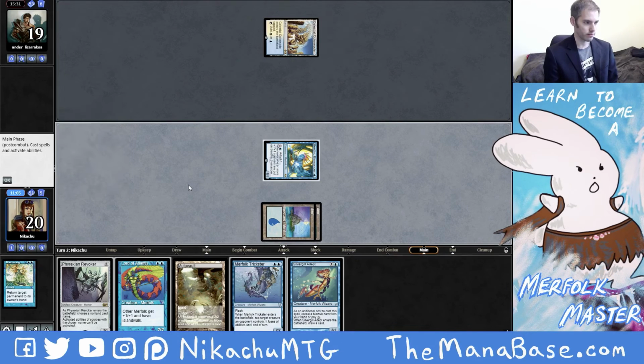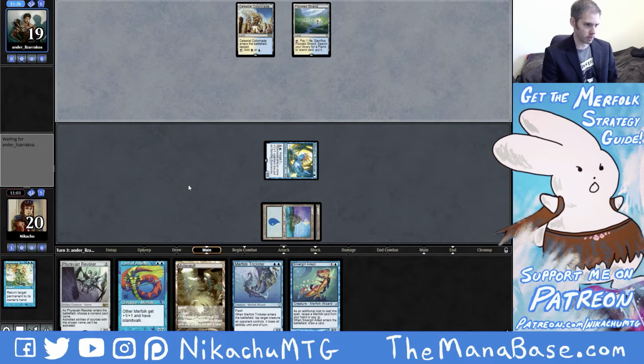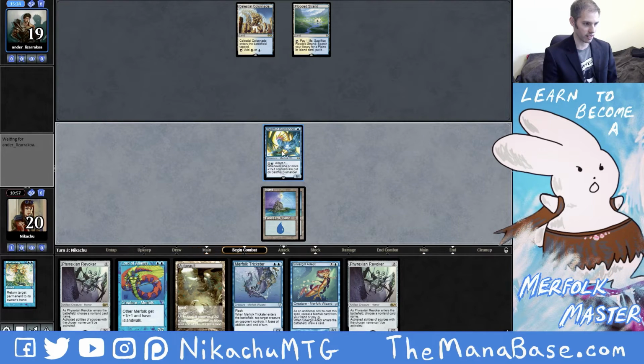We're on the play now. Cost us a card. But it matters. It matters in this matchup. It does matter. Oh, they play Fledistran instead. Well, that sucks. I don't like that.